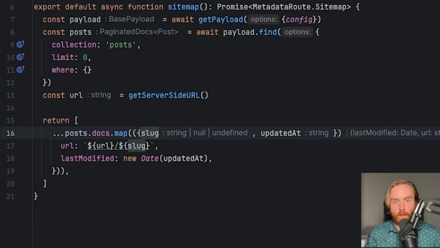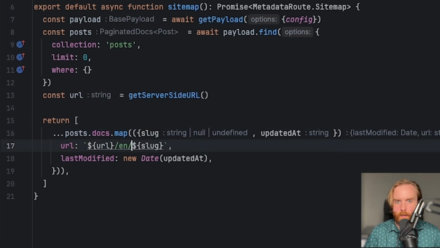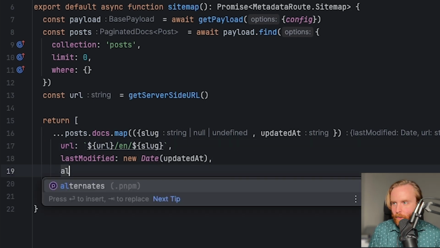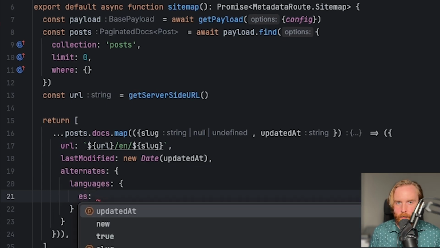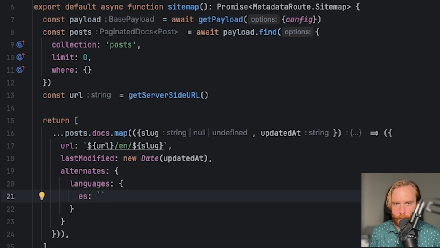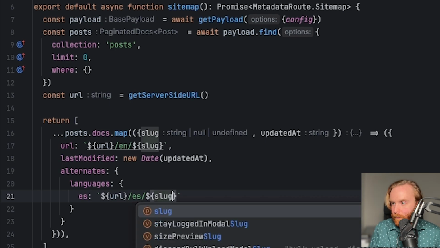But let's say we have an English and Spanish localization, and we use EN for our English localization and ES for Spanish. Our slugs in this example won't be localized. All we need to do is add an EN to our URL, and then under last modified, we can add an alternates, languages, and then set ES, and then we can set our URL to be ES/slug.